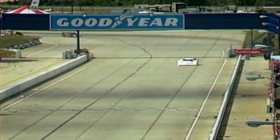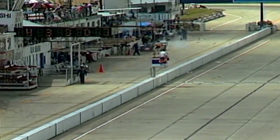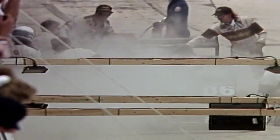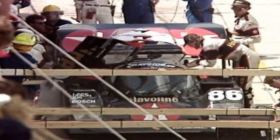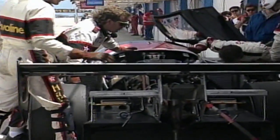Two and a half hours into the event, Dominic Dobson in the number 86 car sees smoke coming from behind — that means trouble for the car running second to the number 17 Porsche of Hans Stuck. This was indeed the end of the race for the number 86 Porsche 962 of Bob Wallach, Dominic Dobson, and Cyril Vandermeer with only two and a half hours run. A head gasket had blown, retiring the car which had qualified second. It was a major disappointment for the team and Porsche fans, who felt this car could challenge the Nissan and Jaguar GTP dominance.